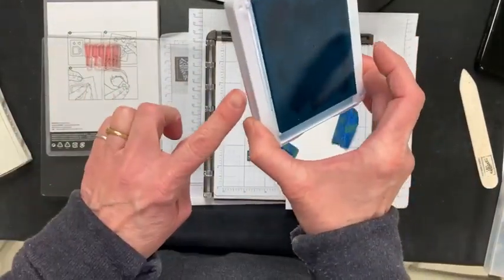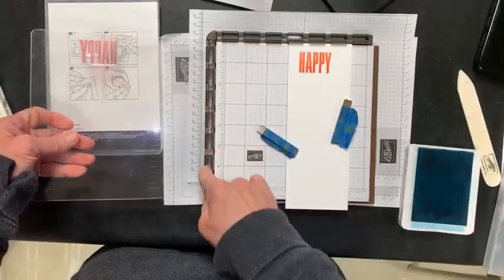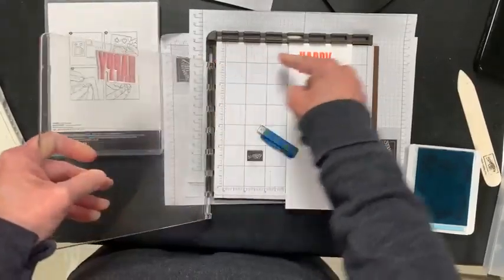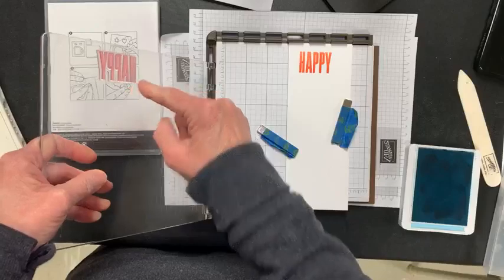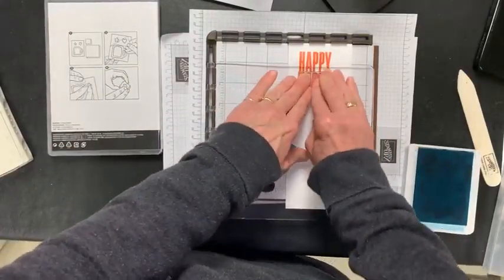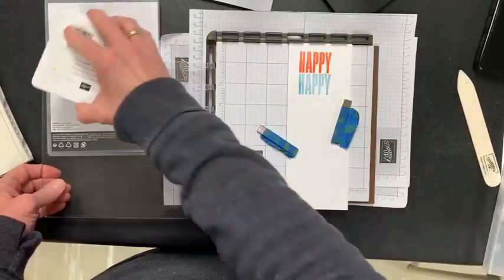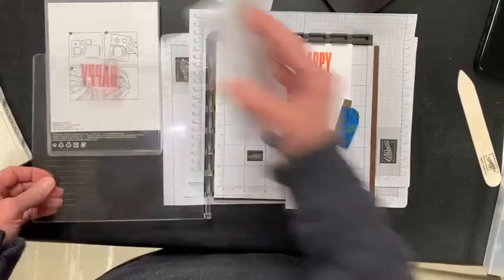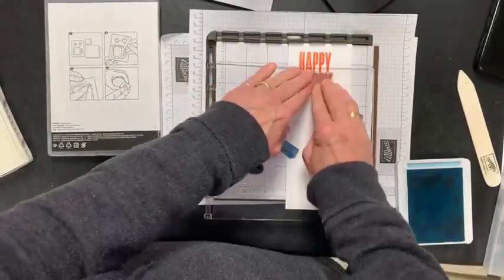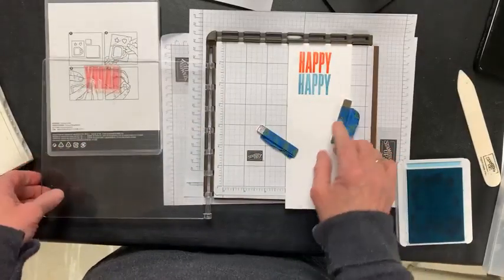Okay, and whoops, I forgot what I was doing here. That was close. Okay, so this is Balmy Blue that I'm using, but now I'm going to take this out. This has some hinges in here. I'm going to take it out and move it down 1 hinge, which moves this down 1 inch. And now when I stamp, I've got my Happy right there. I'm going to re-ink this just to make it a little bit darker. So I'm re-inking it, but not moving where it is on the hinge. And it's going to come out a little bit darker.